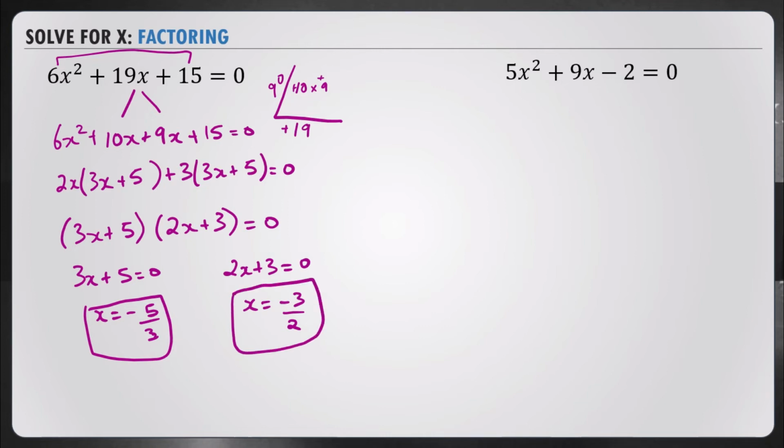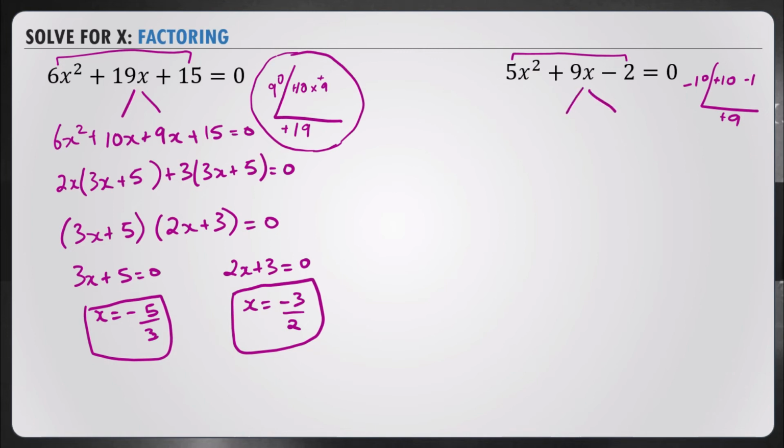What we are learning here is this step of factoring in this video. Let's carry on. Next one, 5x squared plus 9x minus 2 is equal to 0. Again, we use the box method. All right, 5 times negative 2 is negative 10 here, and we need a positive 9. What multiplied gives me negative 10 and added gives me 9? I can think of 10 times 1. We have positive 10 and negative 1. Fine, that gives me 9, and when multiplied I get negative 10.